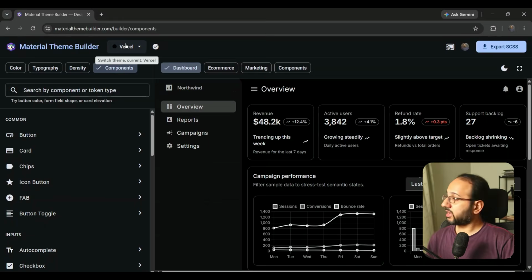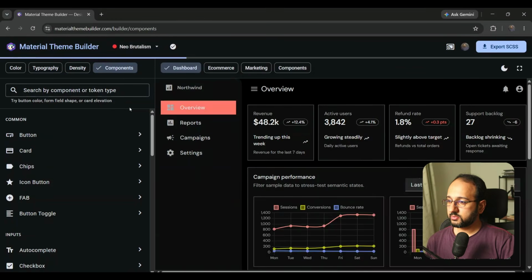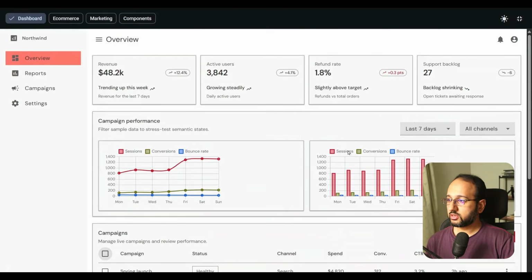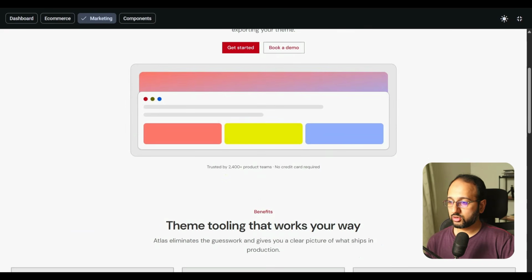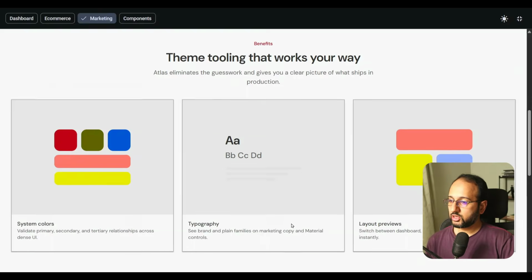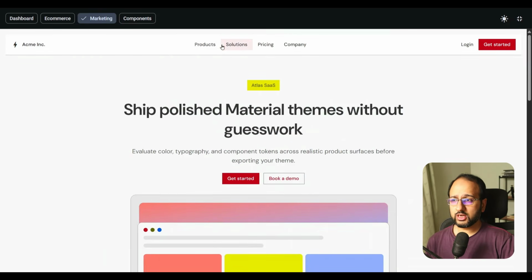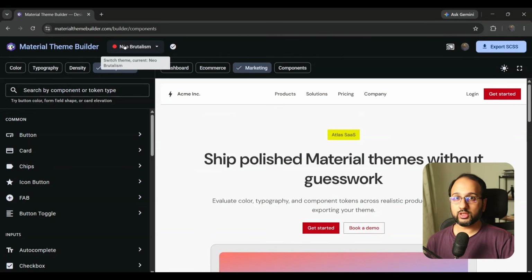All right, next let's try out another one, and that is a very stark one, neo-brutalism. So this is blocky. You can see that everything is squarish. There are very few rounded corners here. In the e-commerce one, you're going to see yellow and blue color somewhere. In the marketing one, you're also going to see yellow and blue colors mixed here. So it's a theme which is funky and blocky. Now I personally don't like it, but it's just a style to show you what is possible when you have the theming tokens set to what you want.